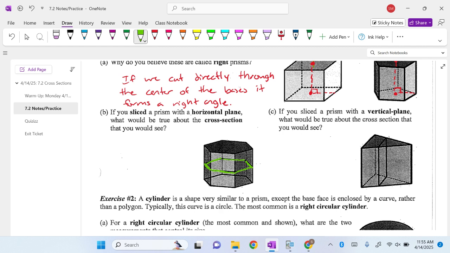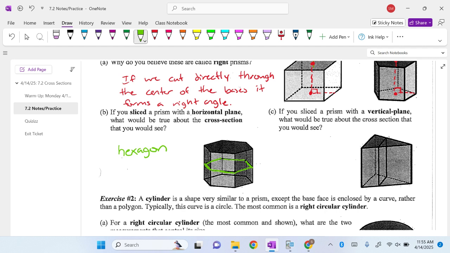So if I cut directly through it, so I go just right through. What shape do I make? I just cut its head right off. All right. What did I get? If I look at it dead on after I cut through where I drew right here, if I looked at it dead on, what would I get? A hexagon. So it's a hexagon through here.